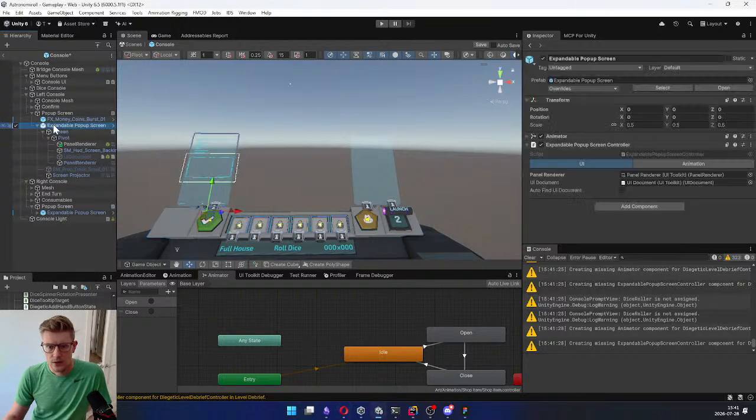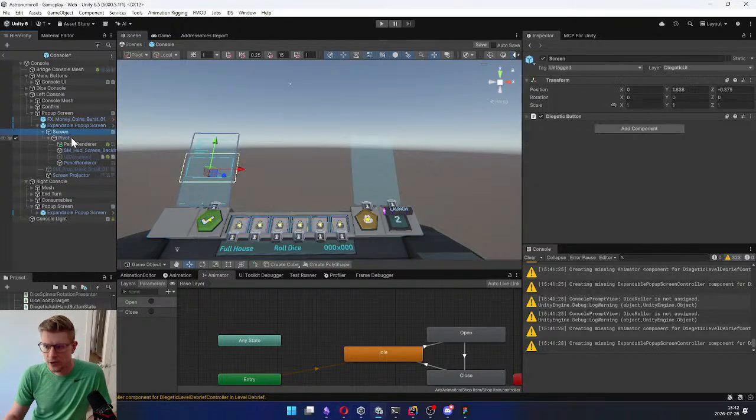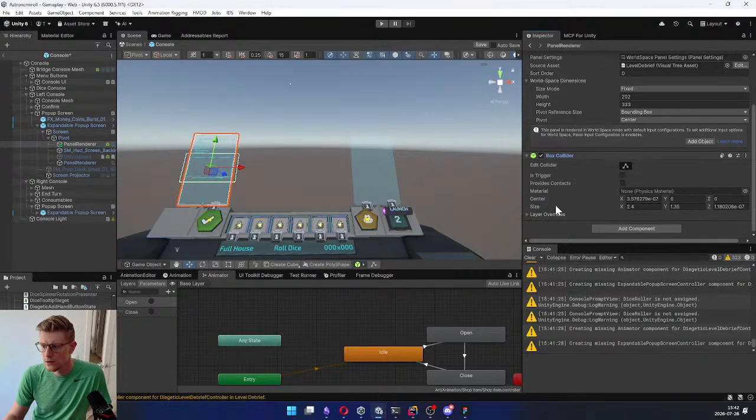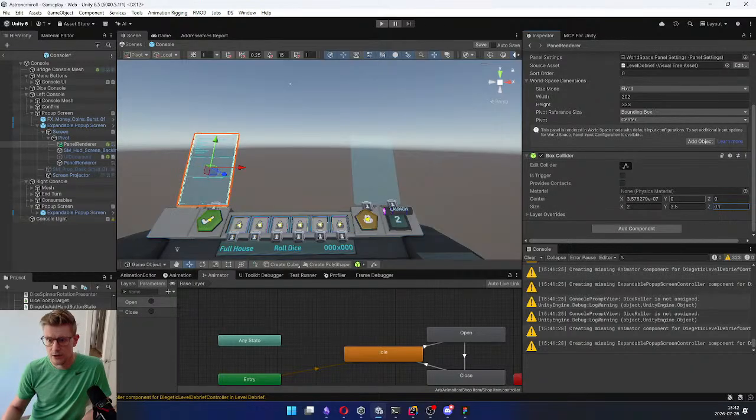All right, so where is your hitbox? What is causing this? Is it the panel renderer? It is the panel renderer. 2, yeah, there we go. 3, 4, 3.5, cool, and then 2. There we go, done. 1, new, 0.1. Save. All right.